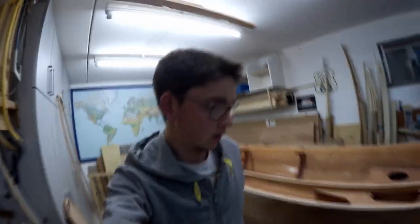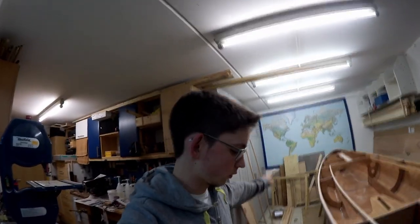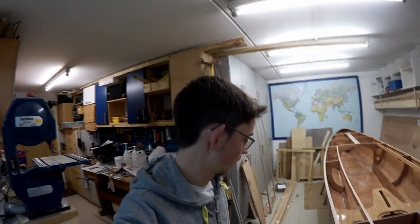That's a very usable thing because I have it installed, so I can move it around underneath the boat. I have enough cable for that, so I can work without unplugging the electrical from the sanders or the aspirator or whatever, and I can work on the entire boat just by moving the little splitter around, which is very handy.